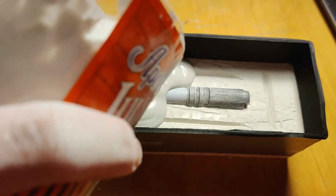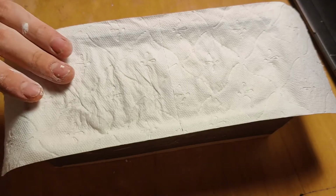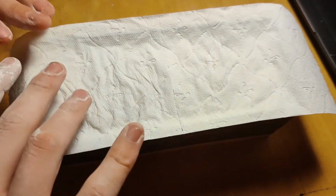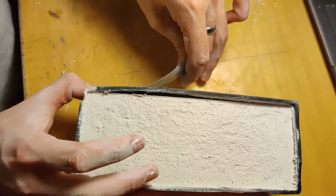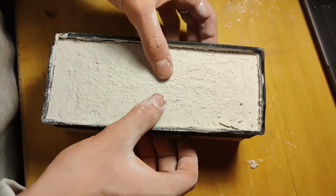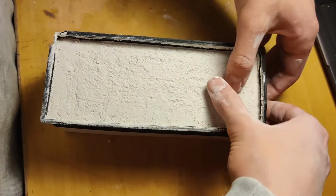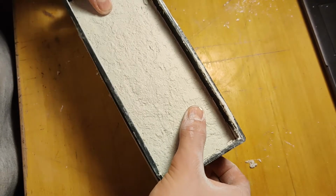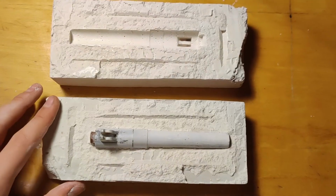I then poured the plaster on top of it, and I put this paper towel on top of it just so it would absorb the water a bit faster, because I'm very impatient. I removed the tape, and then I removed the 3D printed case from it. It was pretty simple. I just slowly pulled it up and then got it out. It was really easy. And then this was the moment I realized I forgot the Vaseline.